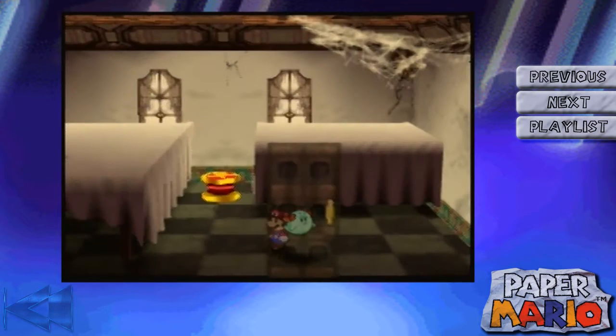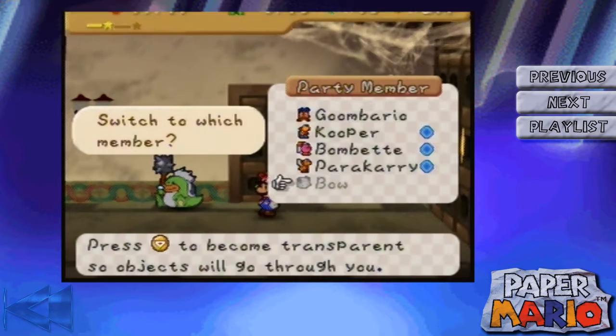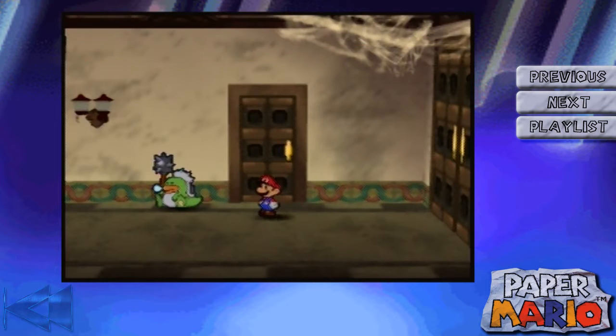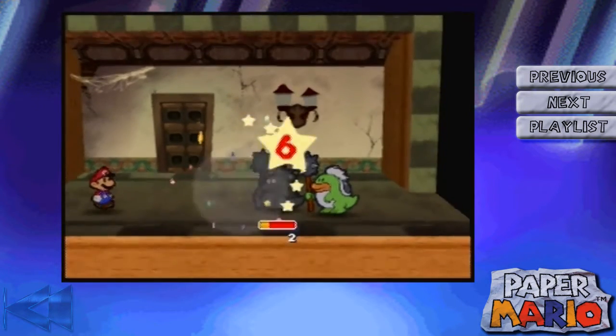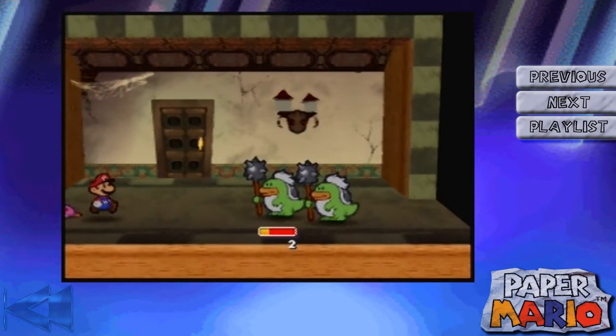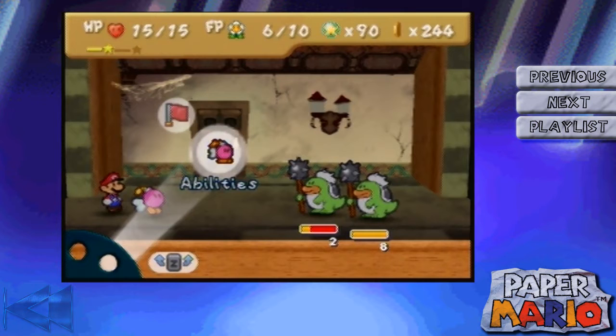Also, if you enter doors, it'll wake them up. But when you re-enter the room, they'll be asleep again. If you want to take out these enemies in one go, you're going to need Bombette. These guys give a nice amount of experience for defeating them, I should say.